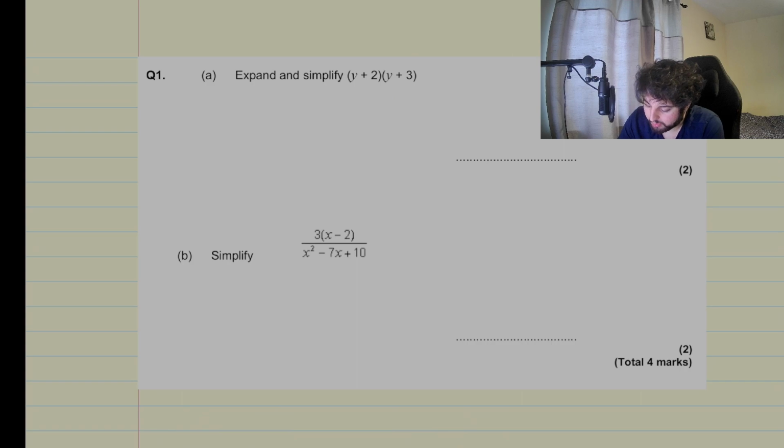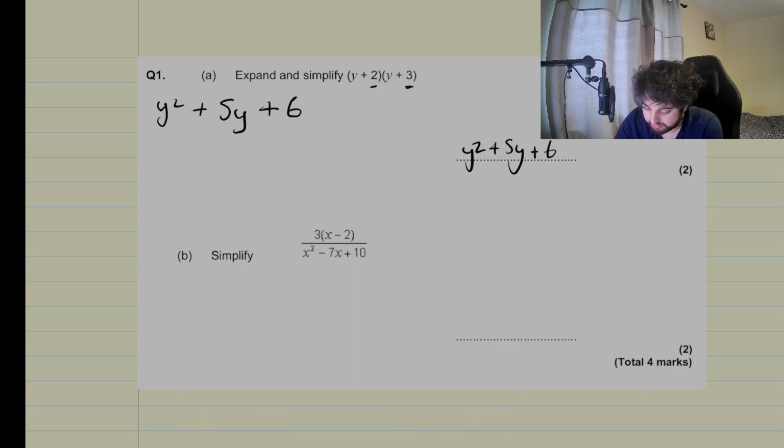So what we do first is we're just going to put a y squared here to start, because a statement like this is always going to start with y squared. And then we add the two numbers over here that were the known numbers, which is plus 5. And we're just going to put a y right next to it. And then we just multiply the two numbers, which is 2 times 3 is 6. So we are plus 6. So the answer is y squared plus 5y plus 6.